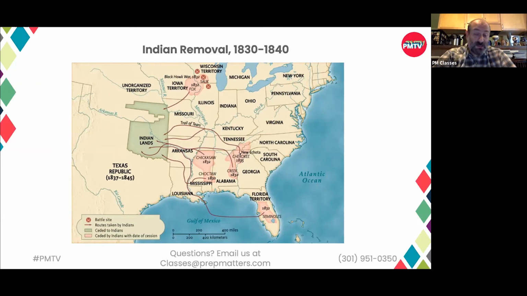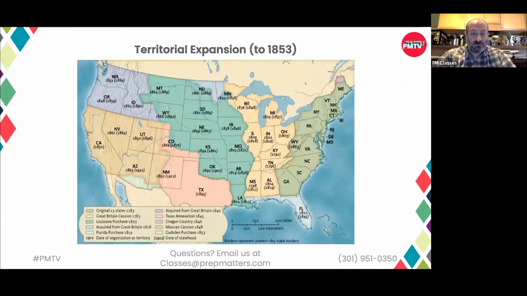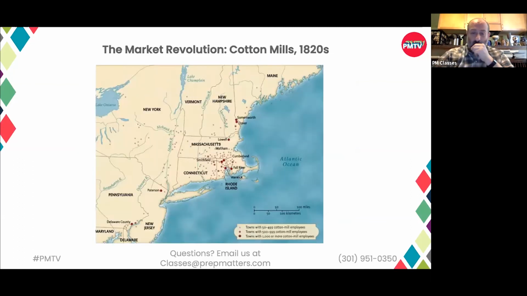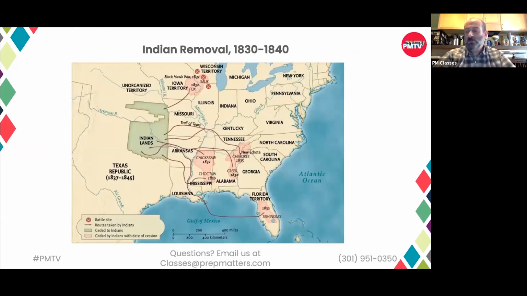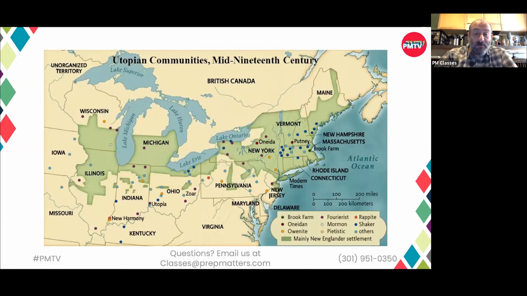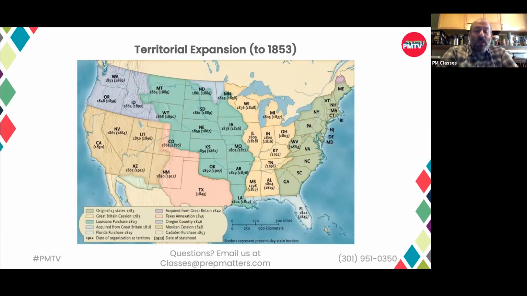You have a new president in 1845, James Polk. One of his major planks, he works out a deal with the British to divide the Oregon Territory. The northern part of the Oregon Territory went to the British, which is now the Canadian province of British Columbia, while the rest became Washington and Oregon State and the western part of Idaho. Actually, let me go back to the map of this map.